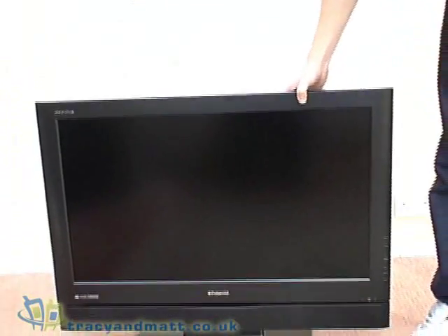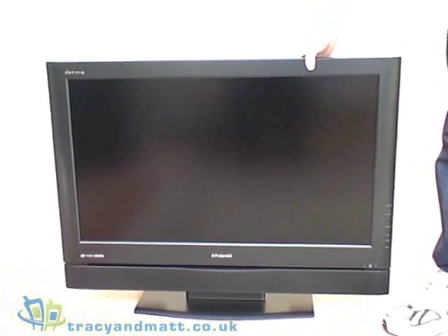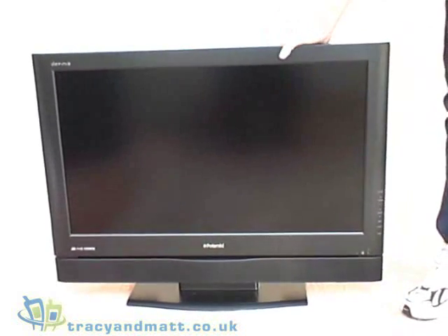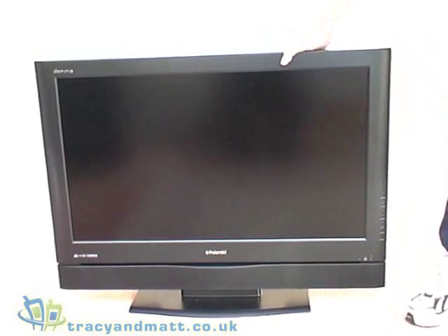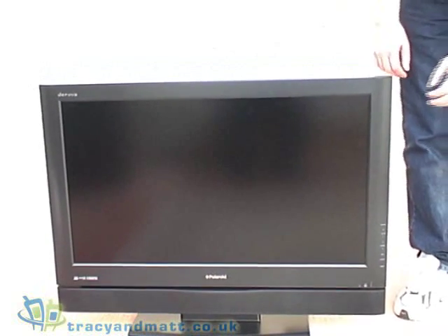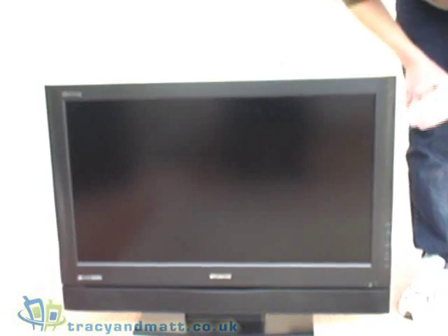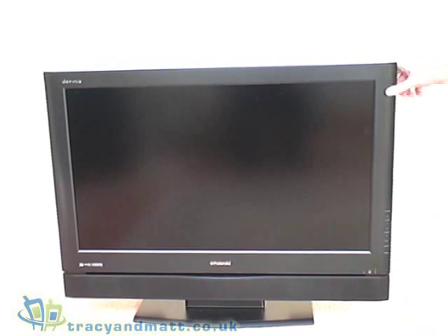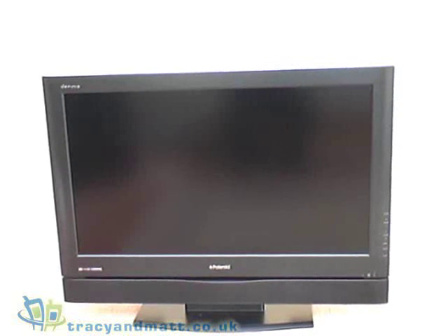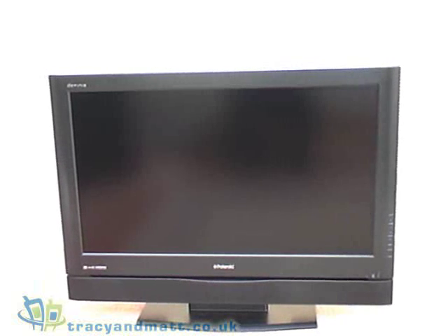That's the screen — this is a 37-inch LCD display. It is HD ready rather than full HD, but it will cope and upscale 1080i, 720p and so on. The speaker bar on the front is attachable. As you can see, the surround here is actually a matte finish — almost like a silk finish. It doesn't really show fingerprints, which is quite nice, and also means that the surround around the panel kind of disappears when you're actually watching the TV.